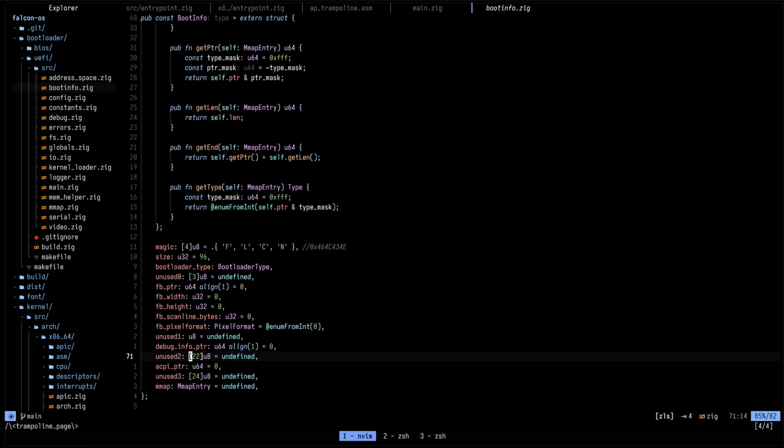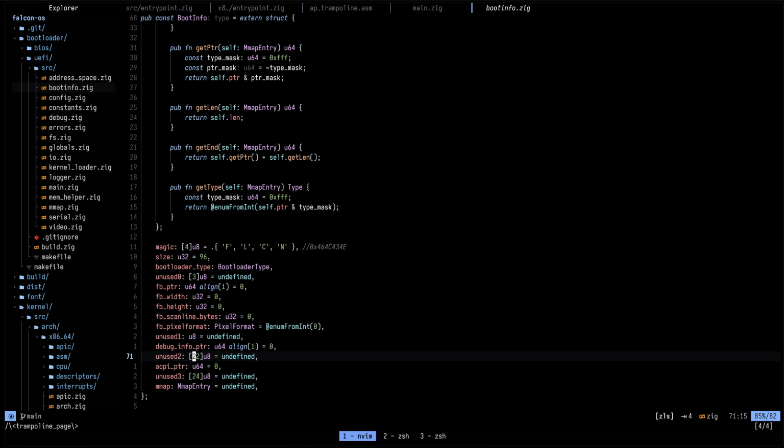So probably I'm going to take about 4 bytes from this. We know that the trampoline page will be in the lower 1 meg of memory, so that would have fit in a U16 at most.